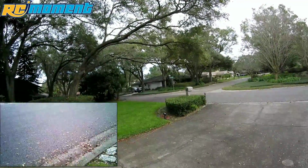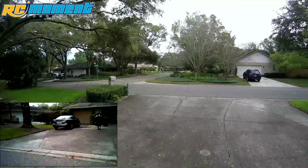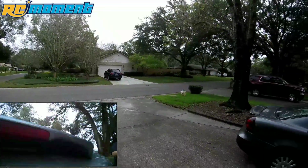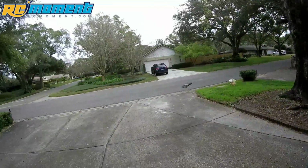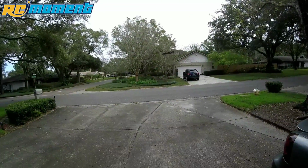But as you can see, it's starting to dive. A little breeze takes her down. Whoa, whoa. Slow down. Interesting. But for the most part, it works great in rates level 1 and 2.